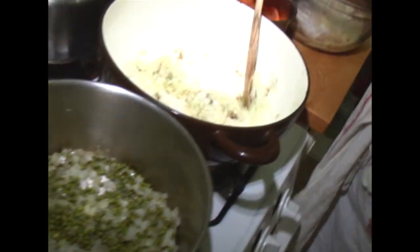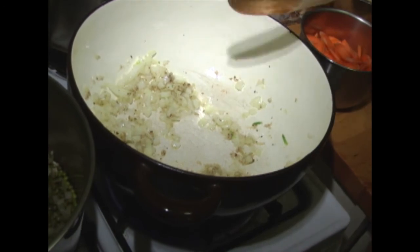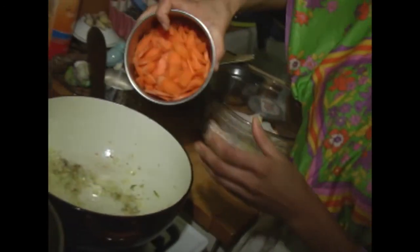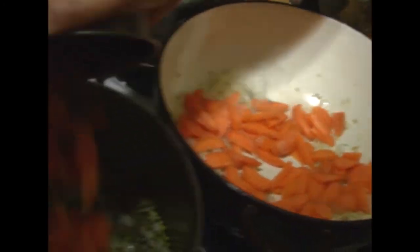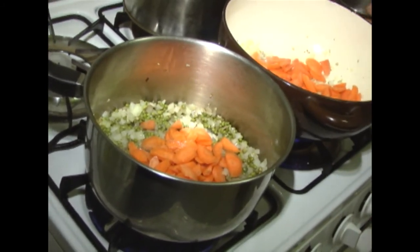Got this coming along. Really starting to get some sizzling. So I'm also going to go ahead and add carrots to both of these. So we got carrots in there, carrots in there, lots of colors going on.